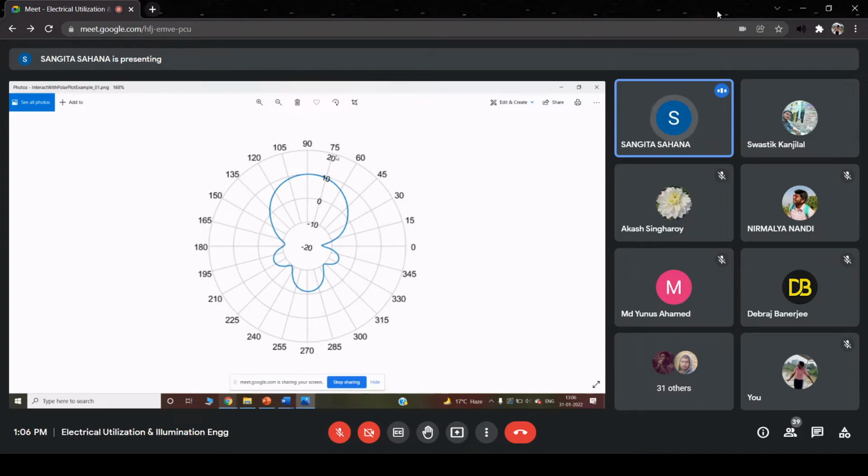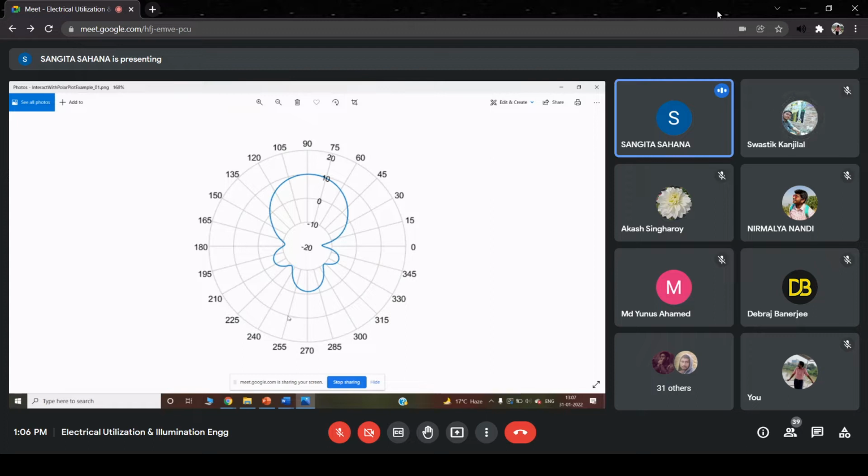So if you see, the maximum light will be distributed at 75 degree, and that value is almost 10 candela. Just below the lamp, there will be no light. Around 90 degree, we will have 10 candela. Then around 165, we will have some 2 or 3 candela. So these values represent different luminous intensity. Okay, ma'am. I thought it was luminous flux. No, it's luminous intensity.